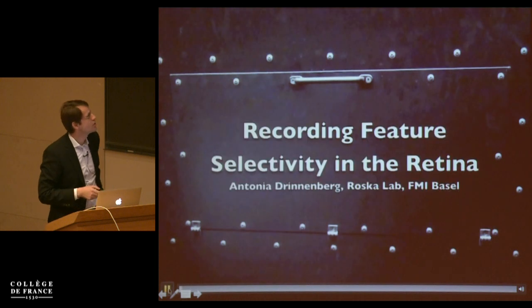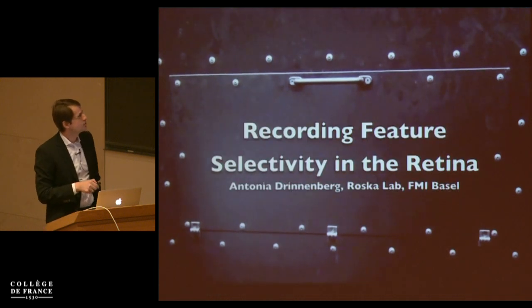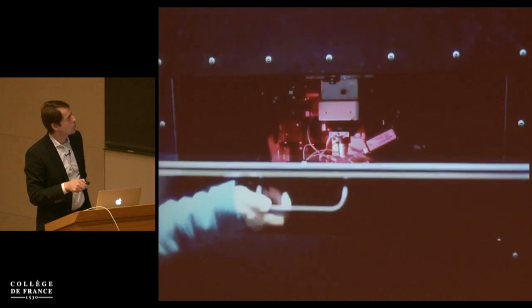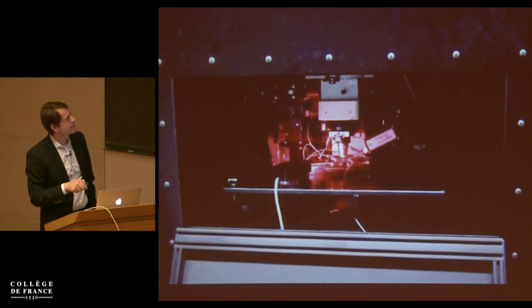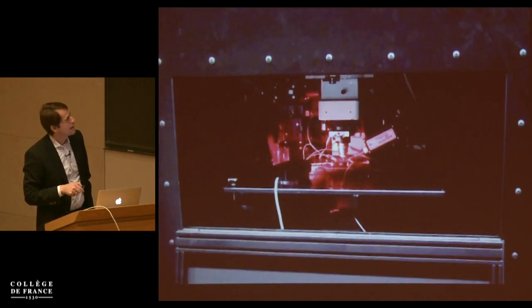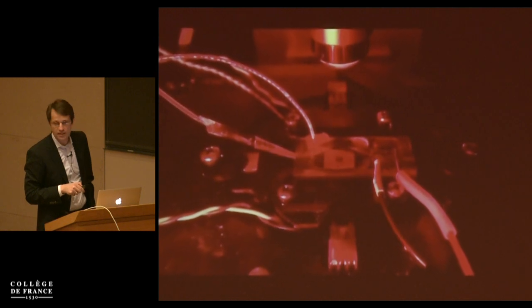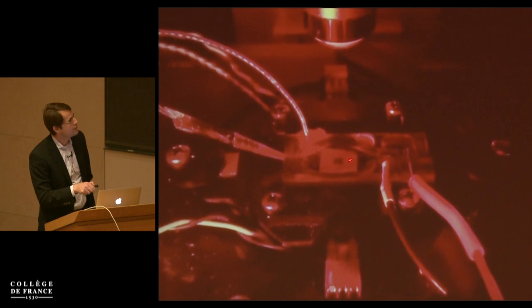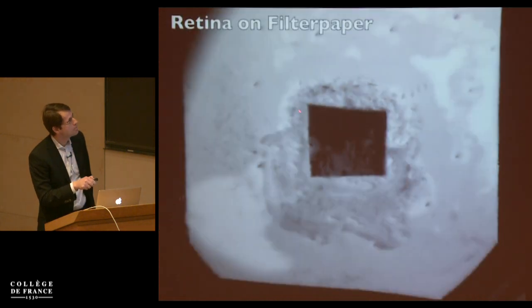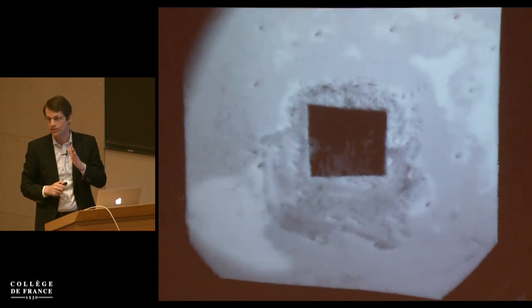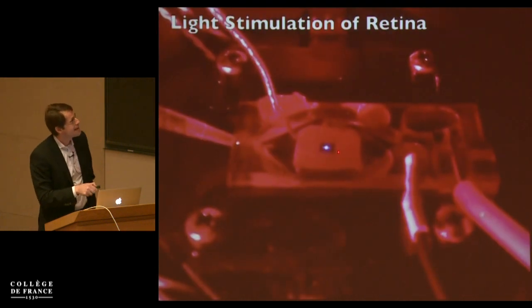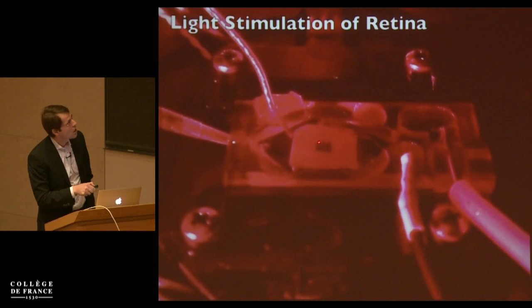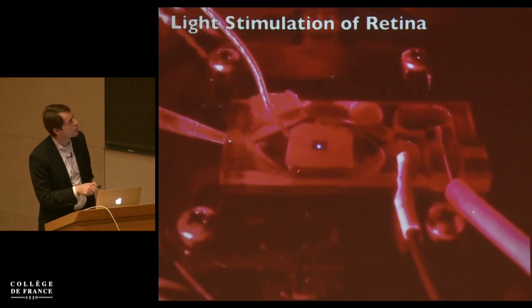And so this is how we record: we take an apparatus here. She opens the door, and there is a complex microscope. As I told you, we can peel off the retina and put it on a filter paper shown here. On the filter paper we make a hole and put the retina on top. You don't see anything because the retina is transparent. That's important, that's why you see. Okay? And then we can show a movie on the retina. The movie is coming from below.